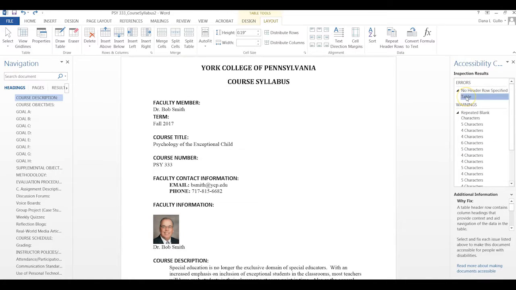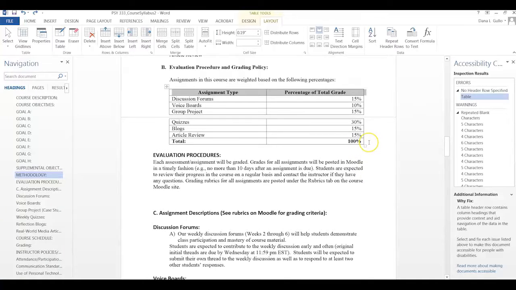I'll click on Table to see where the issue lies. If you notice, this accessibility checker tells you the issue and, if you scroll down, how to fix it. So if at any point you don't feel like going back through the videos, just read this area. It's somewhat clear. Sometimes it could be a little confusing, but it tells you how to fix it, which is great: select the table and highlight the top header rows. There's a really quick and easy way I can show you how to go about this.